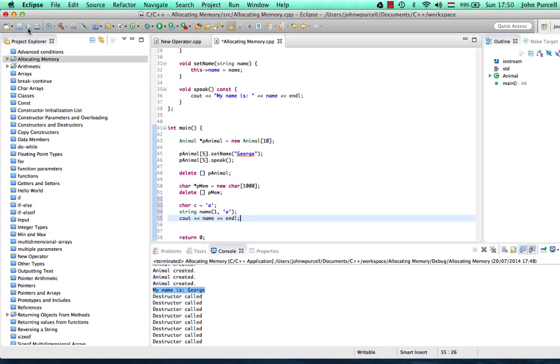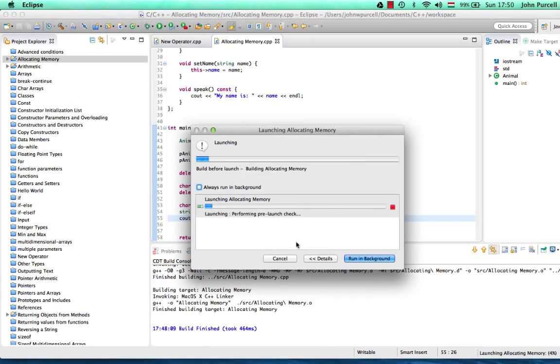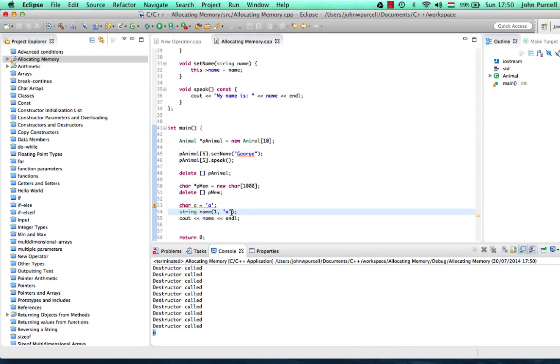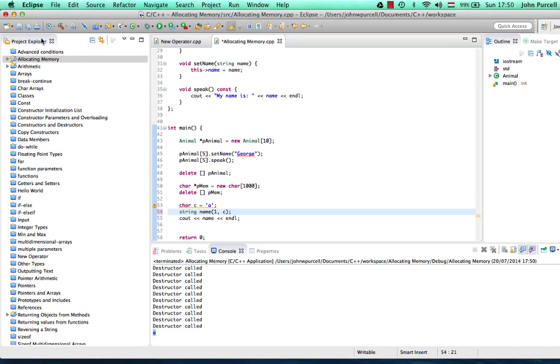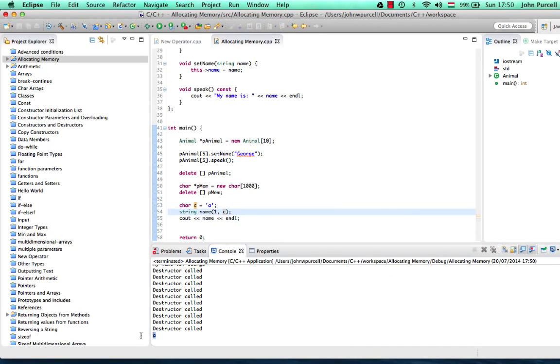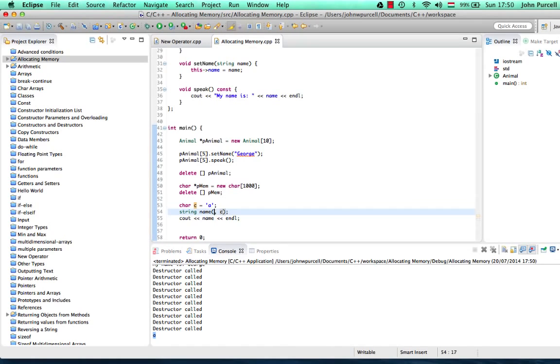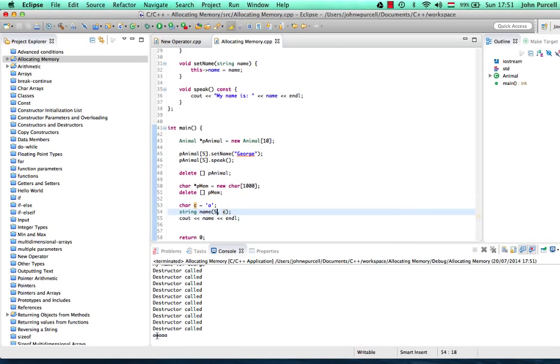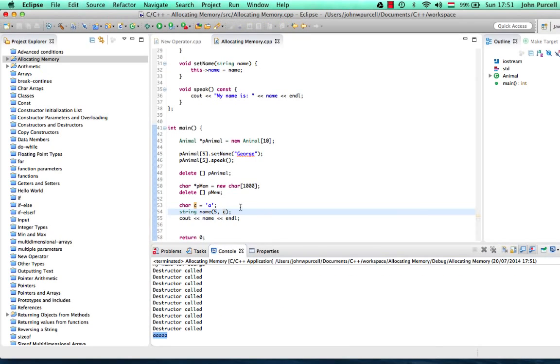So let's save that and run it. And yeah, I actually meant to use this. Yeah, we've got the A there, but I actually meant to use this char that I declared there. Let's do that. So we can see we've got a string and it's got just the letter A in it. If we put like 5 in there, for example, we'd have a string that consisted of 5 A's. Let's run this, and there we've got our string with 5 A's in it.